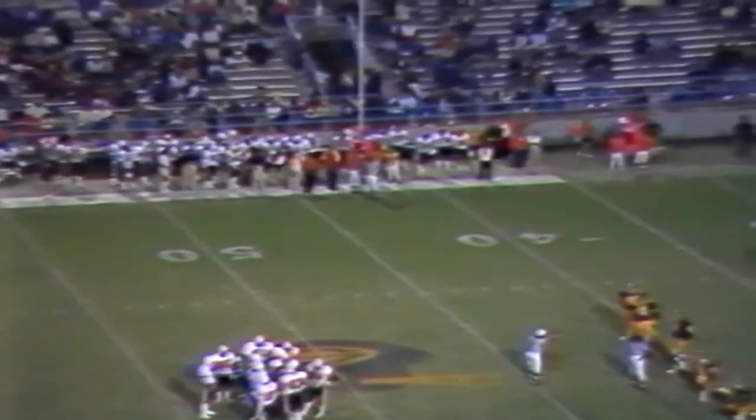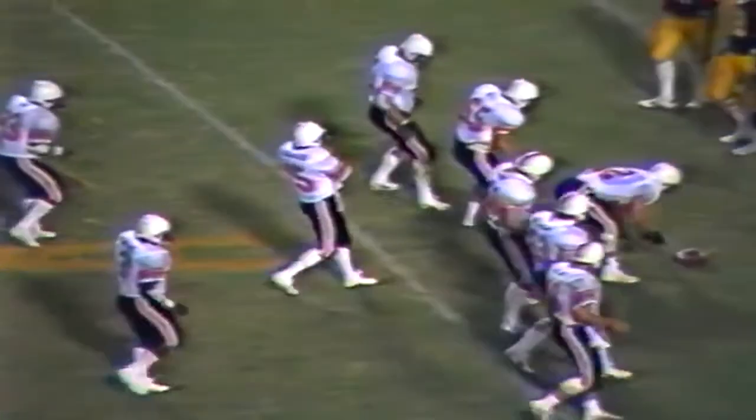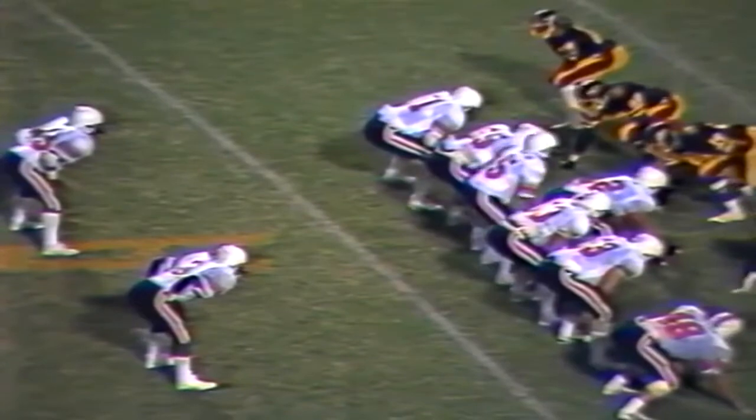5:47 to go. It's getting down to cases now. The Beavers will not have that many possessions left, probably two at the most, this and maybe one more time with the football. So if they're going to get anything done, they're going to have to do it in a hurry. Wide receivers go right and left as the Beavers start at the Grambling 42.